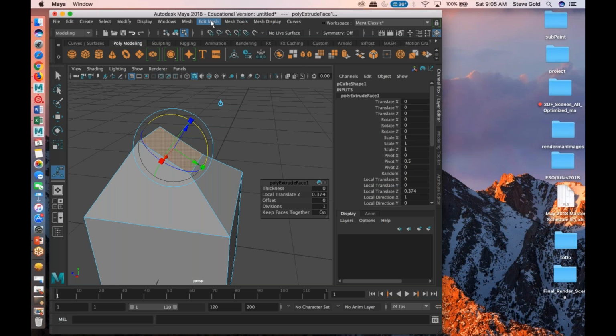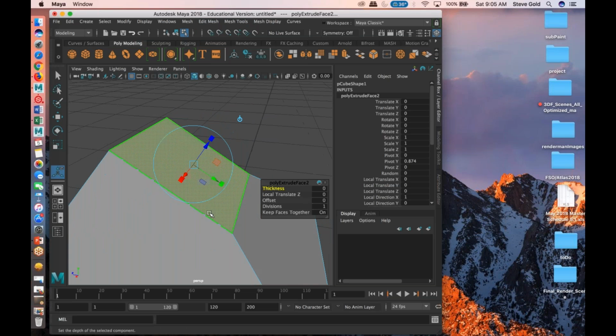I can do additional extrusions, Edit, Mesh, Extrude, and I can make a smaller face inside of a larger one by holding down the Control key, manipulating the Z-axis. And if you remember, when we were scaling things before, we were holding Control and we were manipulating the one axis we didn't want it to move on when we were scaling the vertices. This is the same thing. You hold Control and manipulate the Z-axis so that it moves in on Y and X at the same time, evenly. And again, extrusions don't have to go just out.